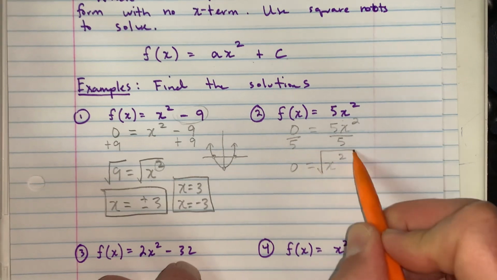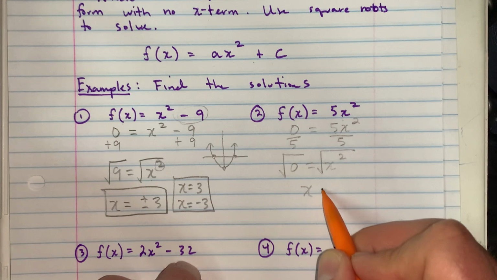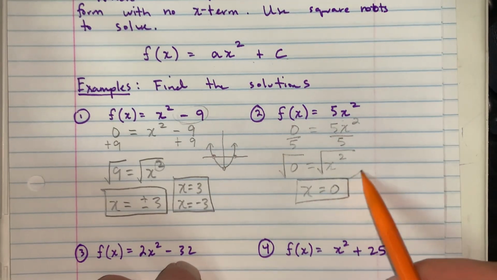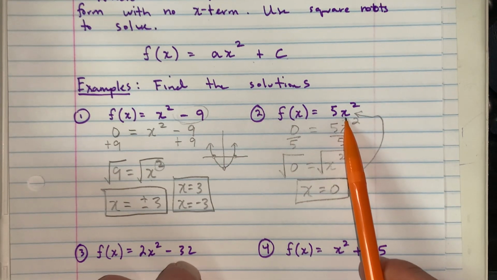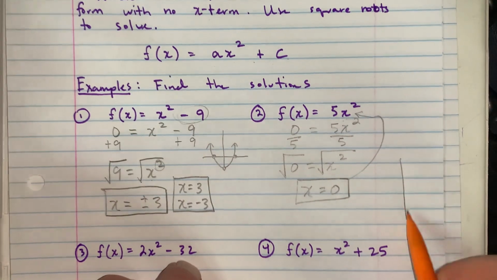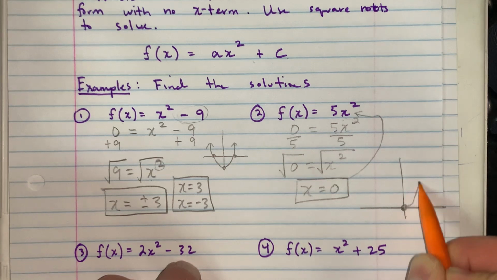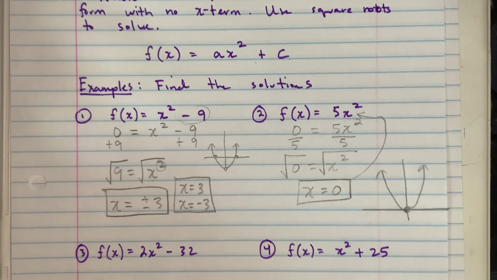Take the square root of both sides. X would equal positive and negative 0. Really, just 0. And you might have even noticed that from the very beginning. What's the only value that is going to give us an output of 0? That's just if this is 0. There's no term out here to change anything, so it's just going to be 0. Okay, and then what would it look like on a graph? X equals 0. This is going to be one that's just kind of going up from the origin there. Okay, all right, let's try another one.